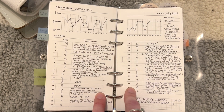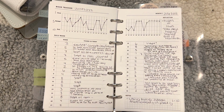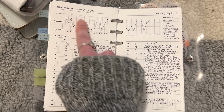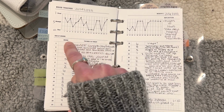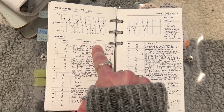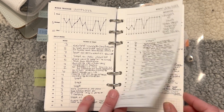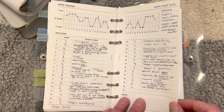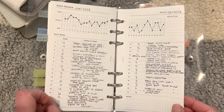It's from Monthly Joy, and I really like it. I'm sure if you've seen my other videos, I've talked about this because it has a line graph here so you can get a visual of what your mood's been like, and it has a little spot here to write it 1 to 10, and then you have a little blurb area to write in what happened that day so you can reference and see why you were depressed or something like that. So I have those in here.